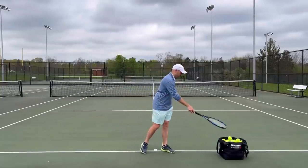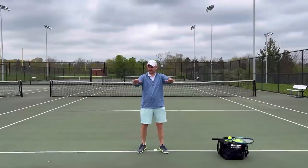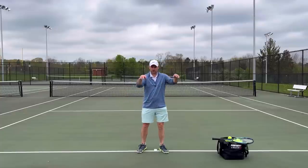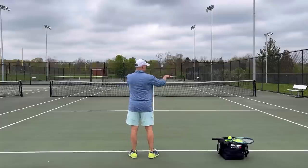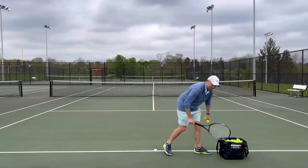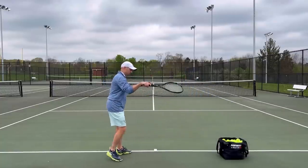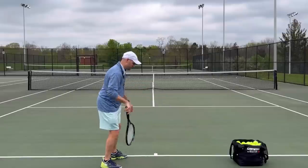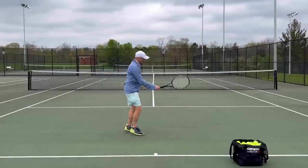You can do this with a racket, but you're probably not holding one right now. So with no racket, put your hands out in front of you, palms down, and let the wrists be nice and relaxed. Just draw two circles — if you're right-handed go counterclockwise, if you're a lefty go clockwise. Use that as the beginning of your service motion. I've got slight wrist flexion, which is going to allow for relaxation, and I'm going to use some circles and then hit some serves.